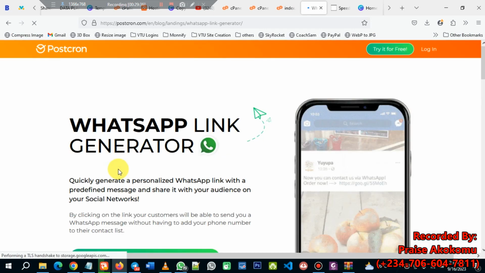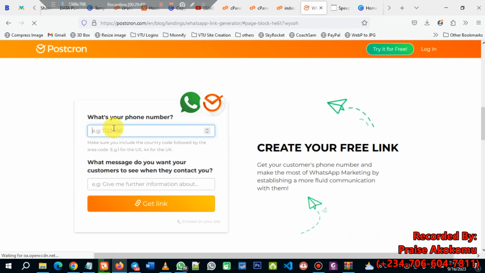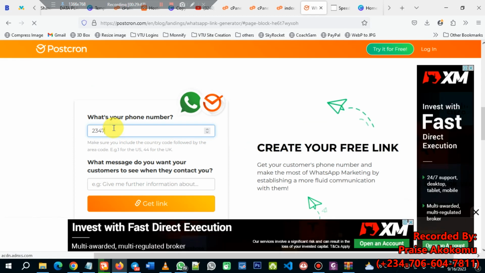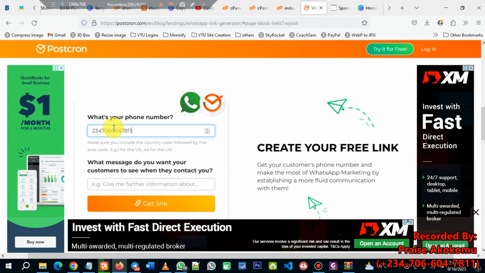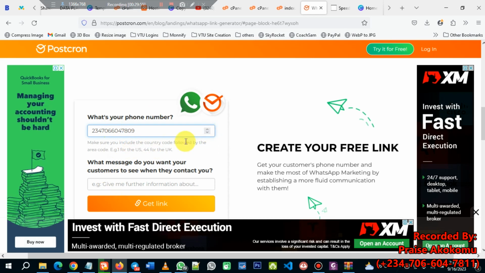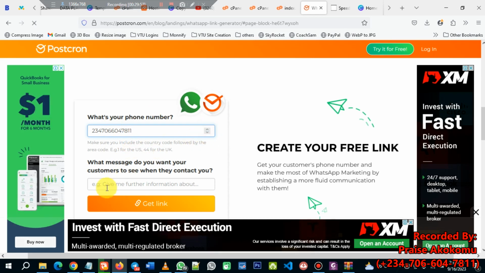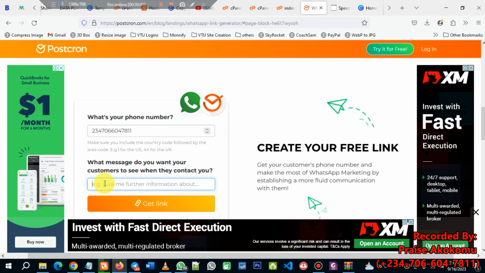So let's say you want people to reach out to you as a developer on WhatsApp. Put your number here. This is my number anyway. Then you can just say hi.